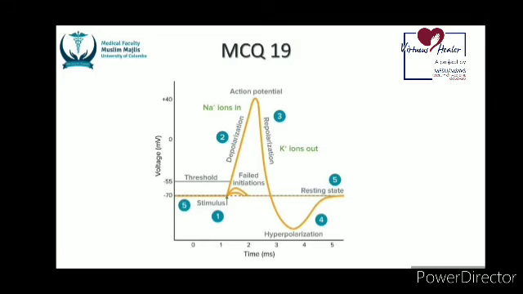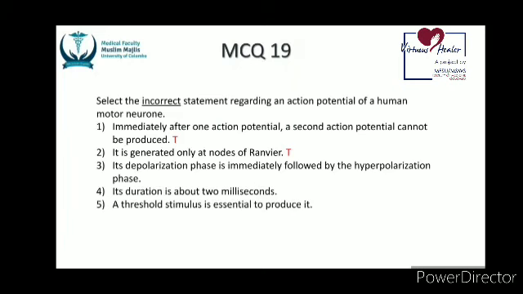If you come back to our initial statement, it says that the depolarization phase is immediately followed by the hyperpolarization phase. Now we can say that this statement is false because depolarization is followed by repolarization phase, and the repolarization phase only will be followed by the hyperpolarization phase. So statement 3 is false. Statement number 4. Its duration is about 2 milliseconds. This is true. The duration of an action potential is about 2 milliseconds.